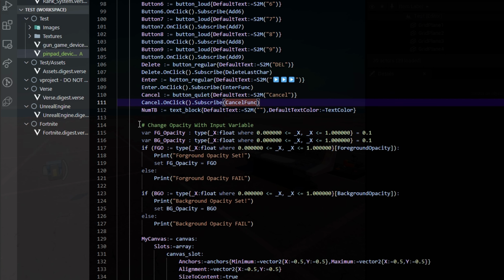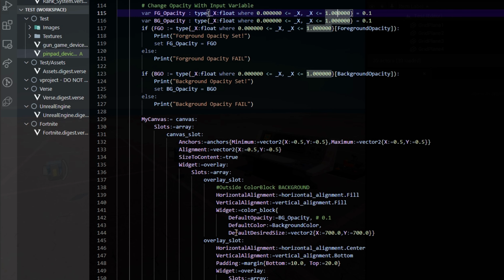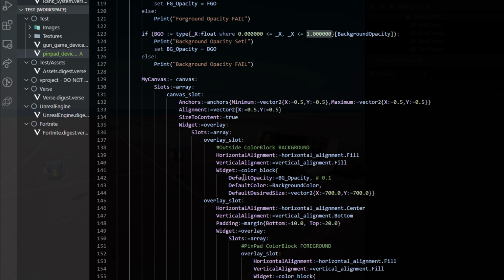So yeah, and this right here, this is just code I added, so you can change the opacity of the background and the foreground. I just created a variable called FG opacity. This is the foreground opacity, and it just has this type. Now this type is here so that it won't bug out when you change the default opacity here.